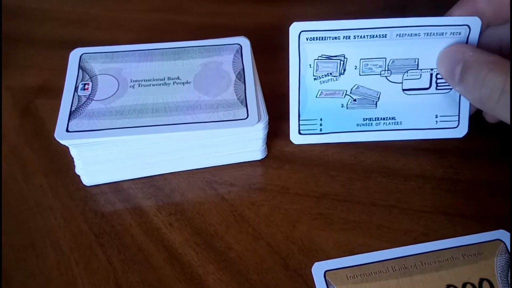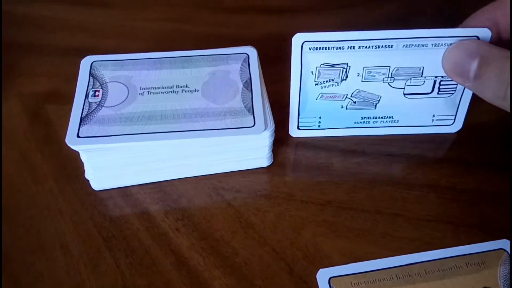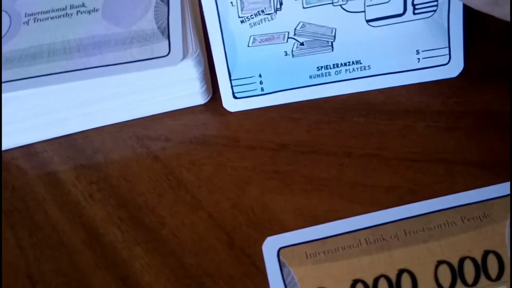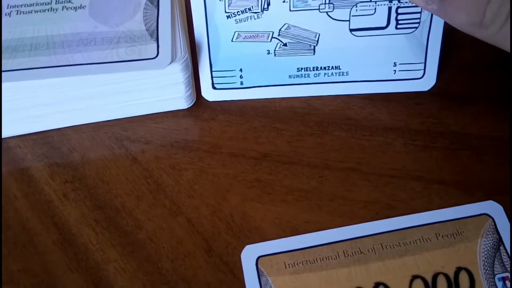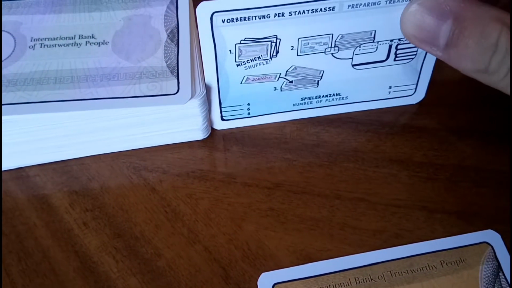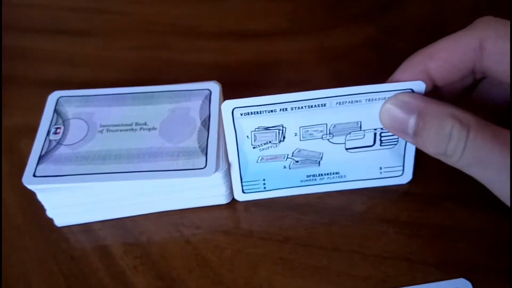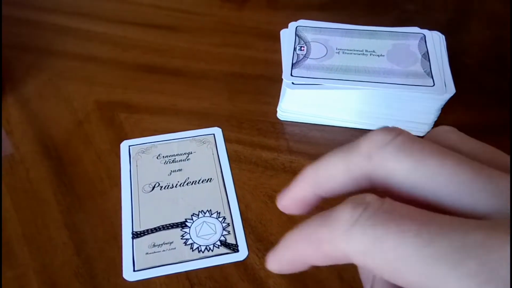Depending on the amount of players, you're going to shuffle this bankruptcy card into the deck. This is a pretty cool idea. As you can see, you've got the different player counts there, and you will put that card into wherever that line comes on the stack. Because I've only got one hand here, I can't really show you, but that's just how it works. Okay, so now you're ready to play the game.